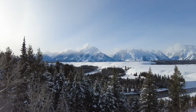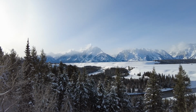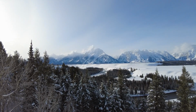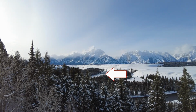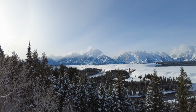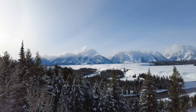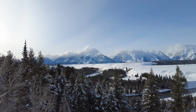One of the things I forgot to mention in setting up this shot is I'm focusing about a third of the way into the shot. If you're looking at this, it's right at the front edge of the river, where the low pine trees are. I'm going to have some slightly out of focus, possibly a little bit in focus, pine trees at the right in the foreground of the shot, sort of the tips of them. But I'm willing to do that, and I may crop them out depending on how the shot works out.